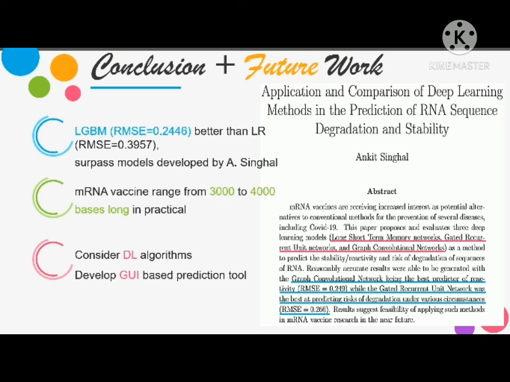Besides, we may consider utilizing tenfold cross-validation, as performed in this study, on the deep learning algorithms such as GRU proposed by researcher Uncut Signal in future research and observe whether there is any improvement in predictions, to provide an opportunity to compare the results between the deep learning algorithms and machine learning algorithms for COVID-19 mRNA vaccine degradation prediction study. In addition, a GUI-based prediction tool is suggested to be developed.